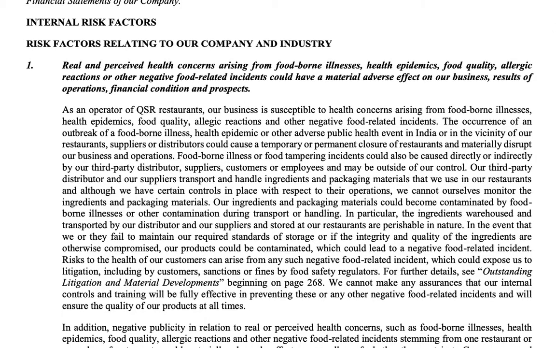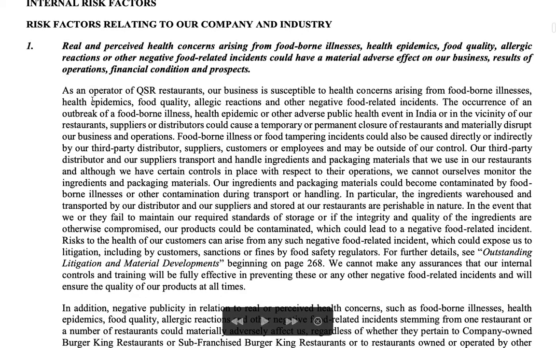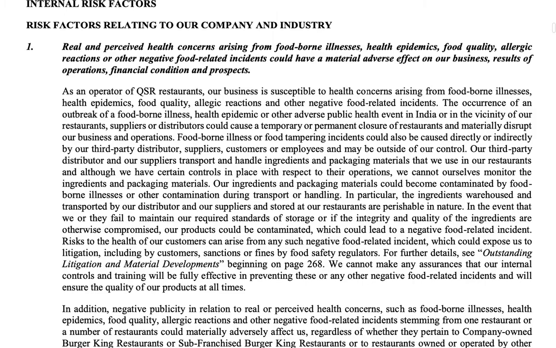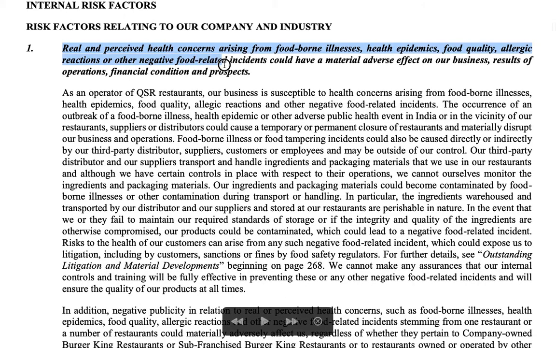Now, all risk factors can be classified as internal, that is relating to the company, something that the company may have some kind of control over. On the other hand, there will be external risk factors which the company may not have any control over. We'll come to what are external risk factors later on. Now, you'll notice that all risk factors follow a particular pattern. There is a brief sentence, in this case it's not that brief, it goes into 3 lines, which effectively captures what the risk is.